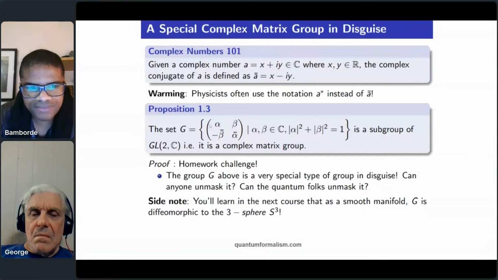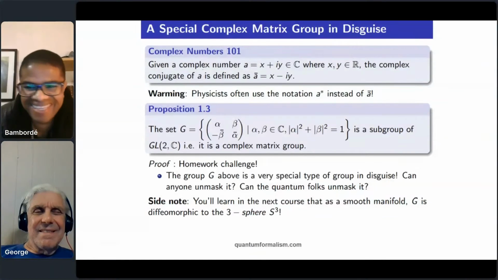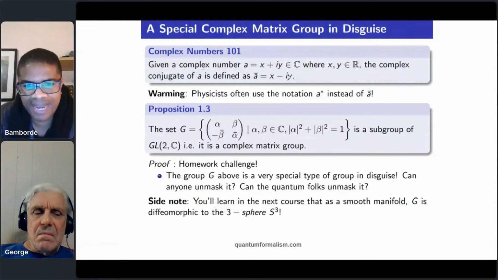Okay, so let's see now complex numbers, kindergarten stuff. If you have a complex number in this form, let's say a equals x plus iy, where I forgot to add, y is the imaginary part, right? You all know this. I don't want to insult you. So the conjugate, written a bar like this, is actually x minus iy.